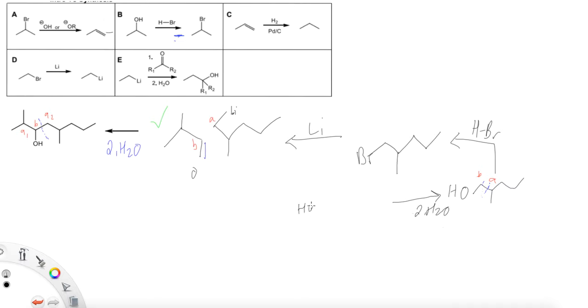I redraw this whole structure over. I got B and I've got A. I now can cut. I take my OH and it becomes a double bonded oxygen, making sure that I get rid of that hydrogen. Don't forget to get rid of it. Then I go to carbon A and I create a line and I attach my lithium.